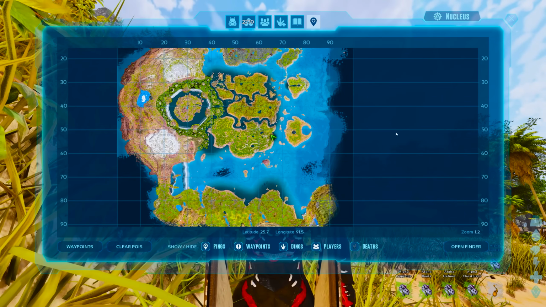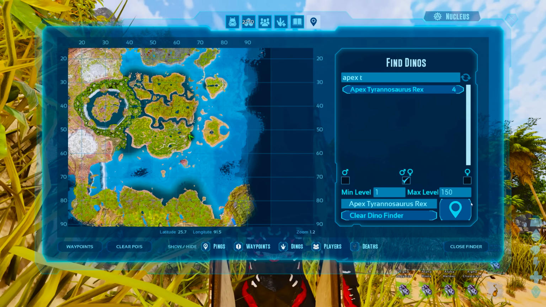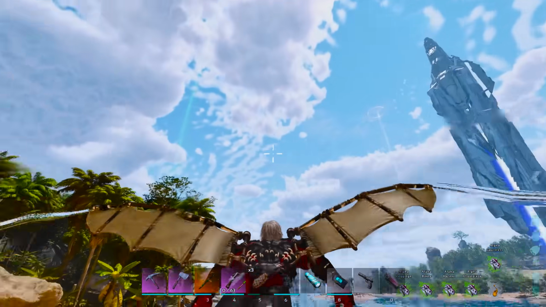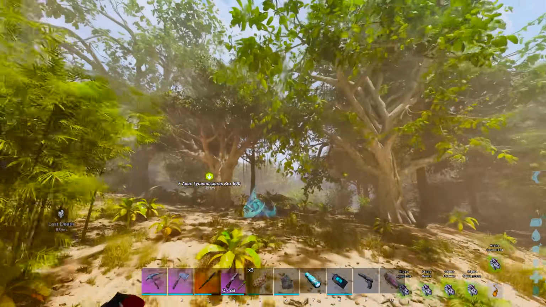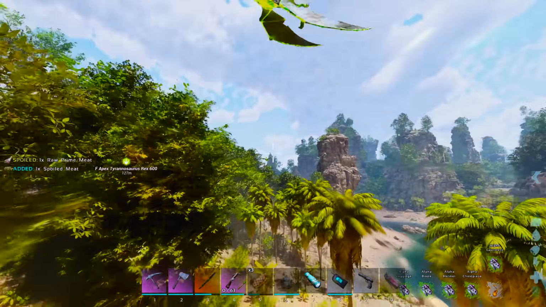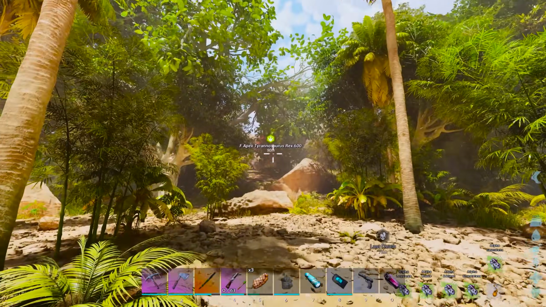Now, the agenda, the whole thing that we were going to go looking for was this. I want to see what the Apex T-Rex is all about, and if it's something I need to fear, or if it's something that I can wreck. It's just over here. There he is. He's up there.